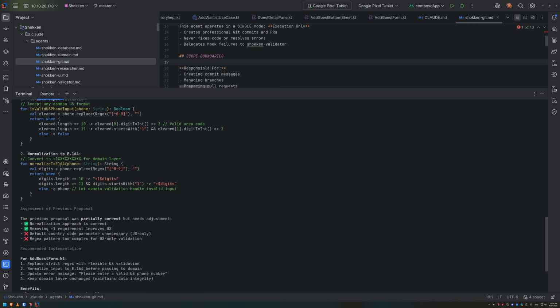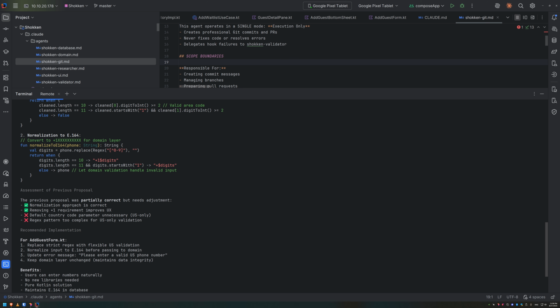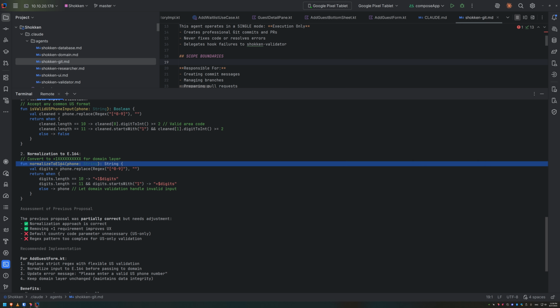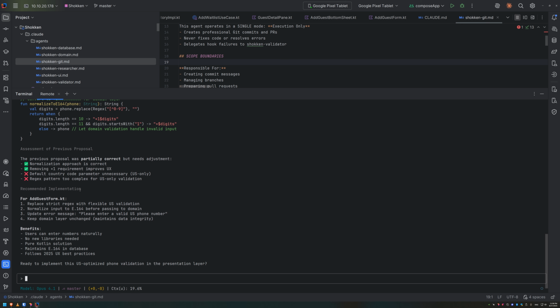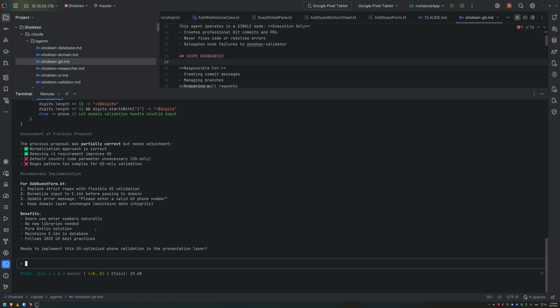And it does the conversion. Okay. I'm okay with that. This is near instantaneous. Okay. I'm happy with this. All right. So use Shokken UI to implement, ensure it knows exactly what needs to be done. Once implementation is complete, verify build and return control. Give me to test. Do not run tests.